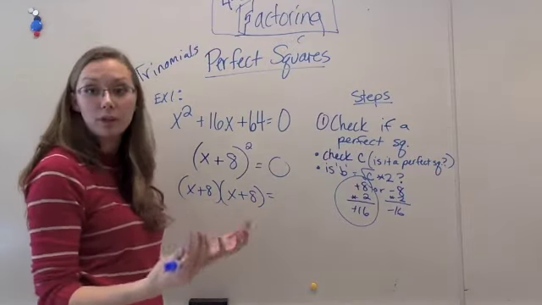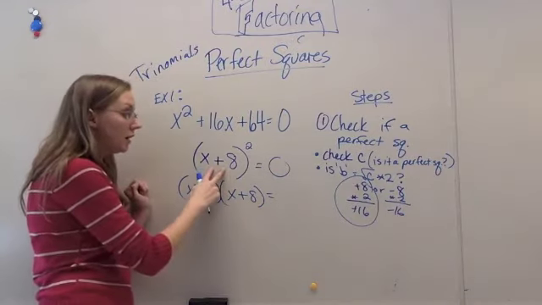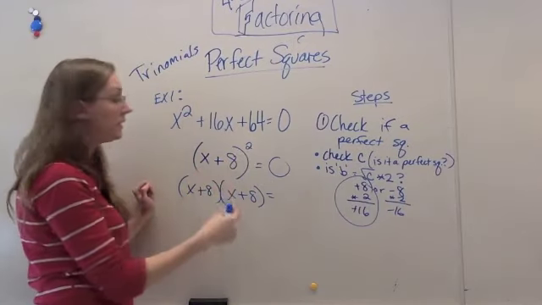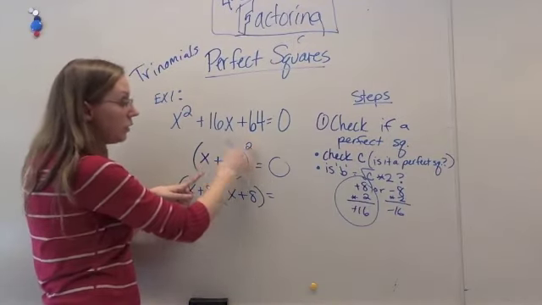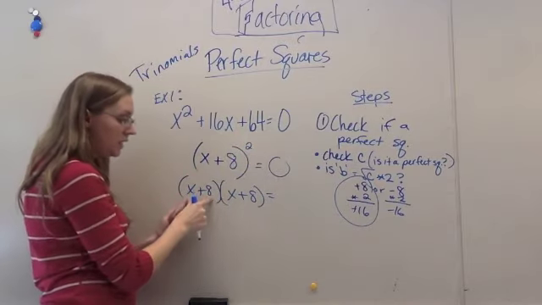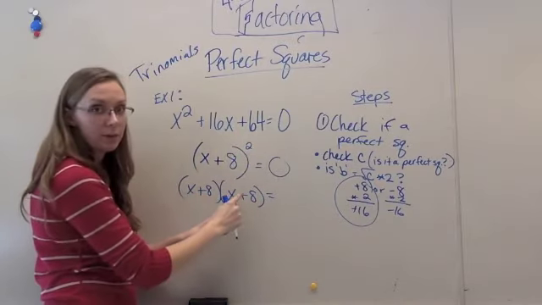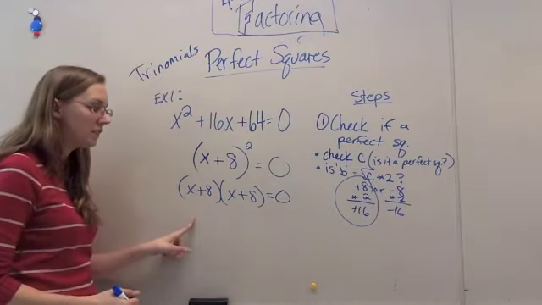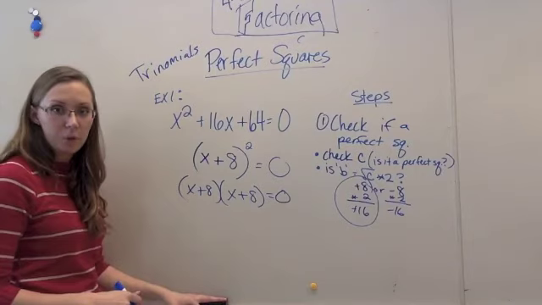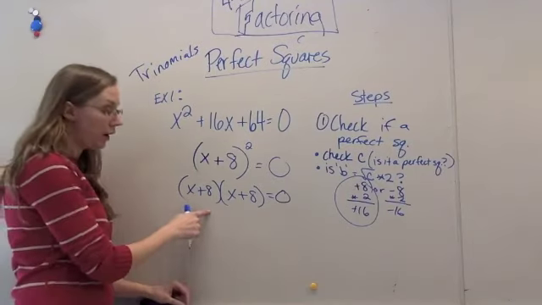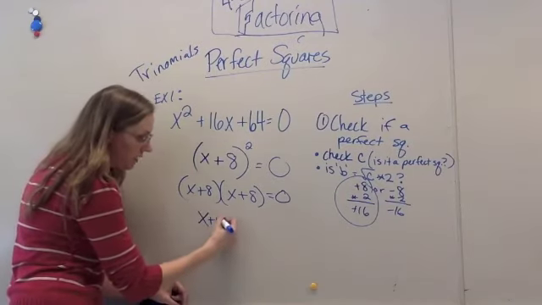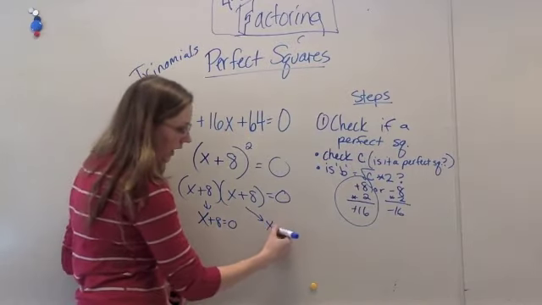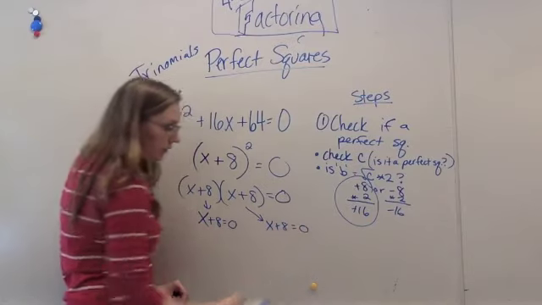It's kind of like when we had one solution. Okay, here, this is the equivalent thing, but you need to know, because on an assessment you may see the squared outside of here. You don't distribute that square. You actually take this whole chunk and multiply it by the other, which just puts us in factored form. So once we have this, we're just going to go through and solve it. Okay, again, we're going to use our zero product rule. So we're going to have x plus 8, this piece. We're going to set it equal to 0. Here we're going to have x plus 8. We're going to set it equal to 0.